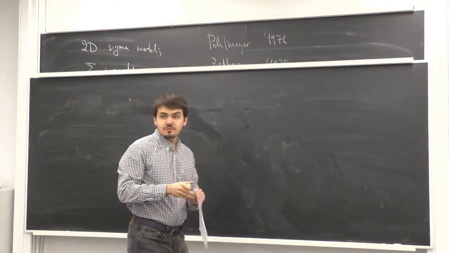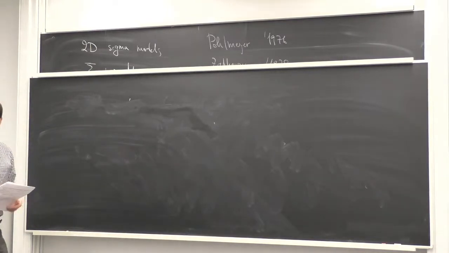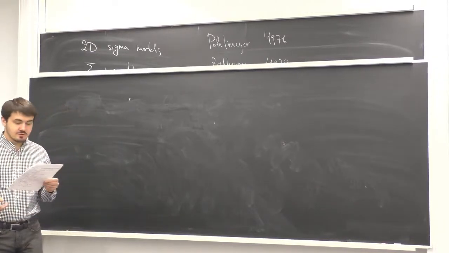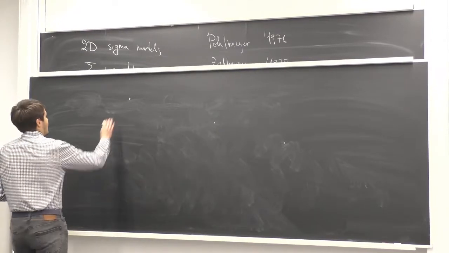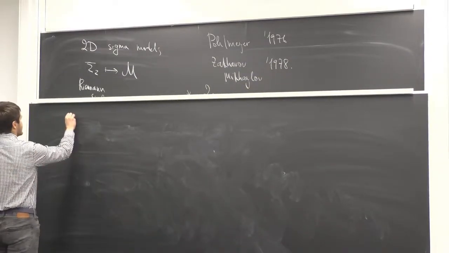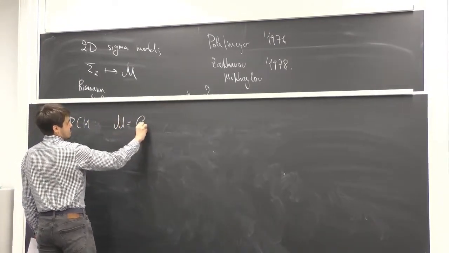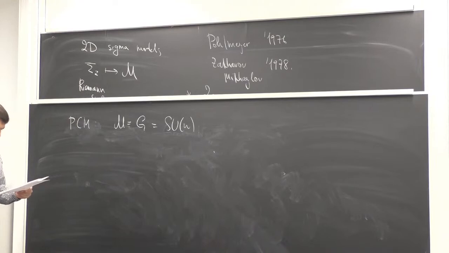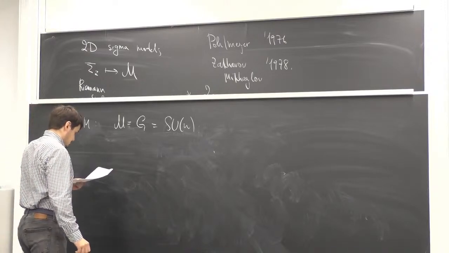Okay, maybe I will not start from the CPN model. I will start with some more general stuff, but it will naturally lead to the CPN model. So we can actually start from an even more well-known model, which is the principal chiral model. At least classically, some of this stuff is applicable to the principal chiral model. So this is by definition the case when the target space M is a group G, such as SU(N). Let's assume it's SU(N). More nice is only SU(2).